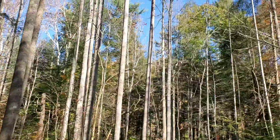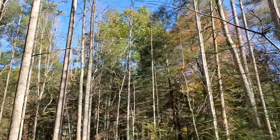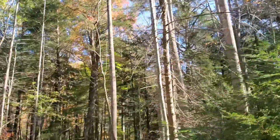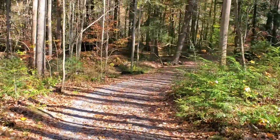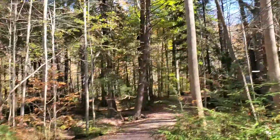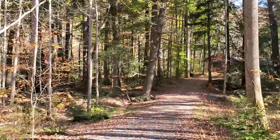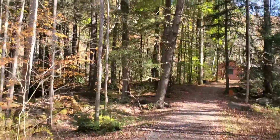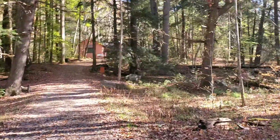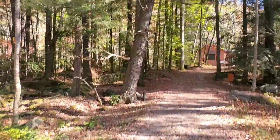Just listen to the sounds of beautiful nature — there's still some beautiful fall foliage. This is a gravel road and it would be handicap accessible, so if you want to come back here and you have some sort of disability you could still enjoy it. This is all located in the Elkmont area of the Great Smoky Mountains.